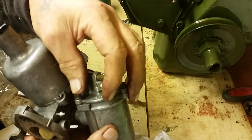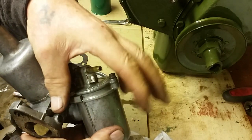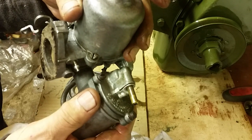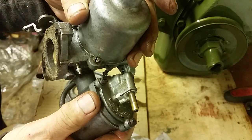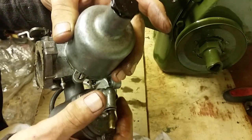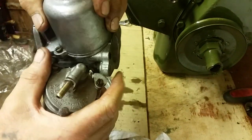Now I'm not tightening them up because I'm going to take them off again and seal it all up, because this carburetor I use on different engines. I'm going to be using it for my rebuilds of all my engines, so I'll be using it on several ones. So I'm going to seal that up and make sure it's right. So that's that part of it done, lads.